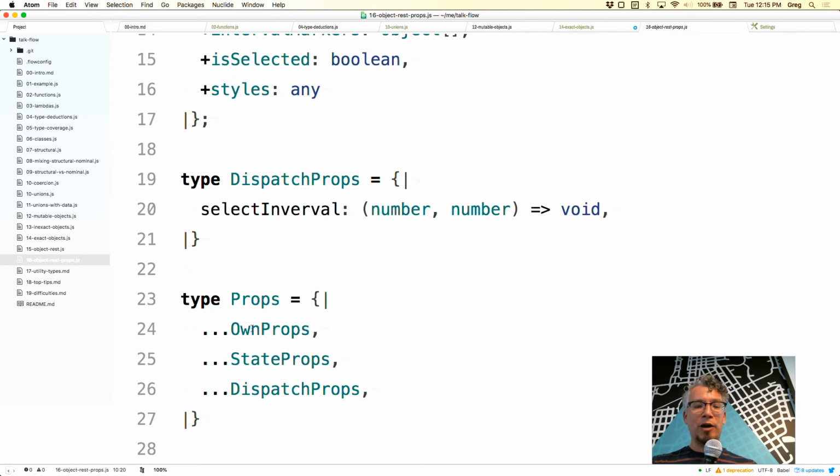And then my final props would be using the rest syntax to put all those in there so that you can have one object with every single object combined. So all those properties will be combined into one object, and that final object will be composed of everything that's in there. So this would be the same thing as doing object.assign in JavaScript. But this is only the type system that you're doing that in.